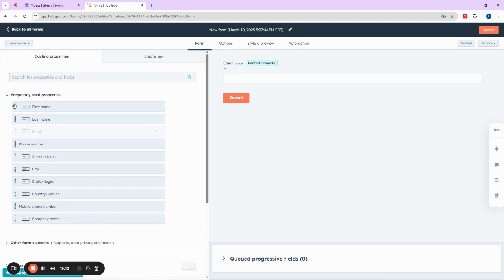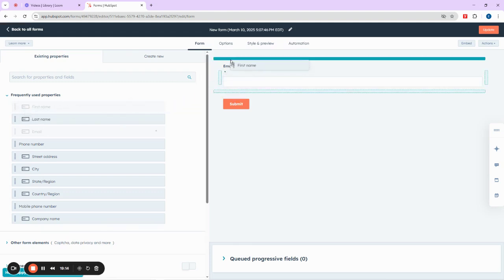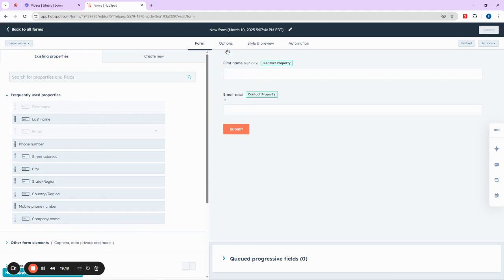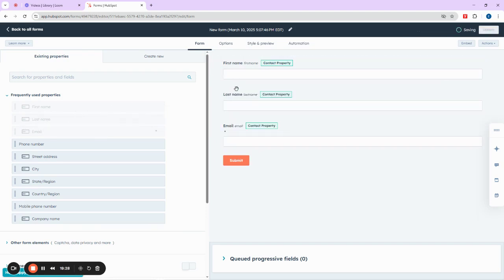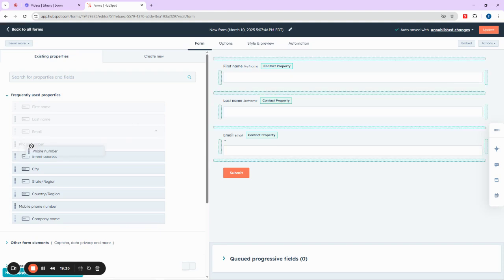So you come here, you left click on this place, and then you drag it down to this part here, where it is showing blue, a bit green. Drop it there. You see now it has entered. That is for the first name. Then we take the last name; you drag this one again, put it here. You see now our form is getting thicker. Then we can still take their phone number, so I will click on this part here and drag again.